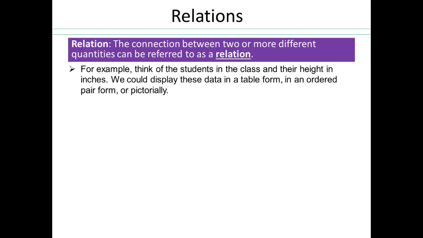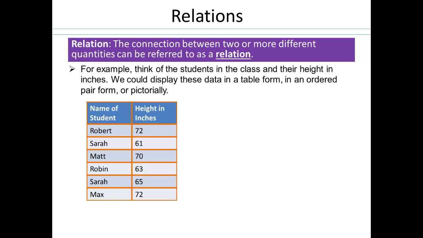For example, think of the students in your class and their height in inches. We could display these data in a table form or in an ordered pair form or pictorially. Let's say we display them in the table form like you see here. So Robert is 72 inches tall, Sarah is 61 inches tall, and so on. If you look carefully, you have two people who are named Sarah and they are different heights.